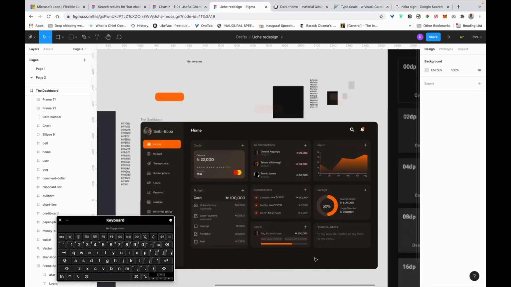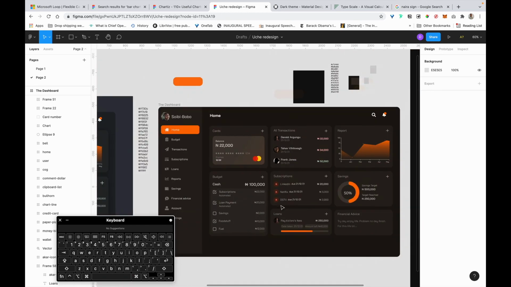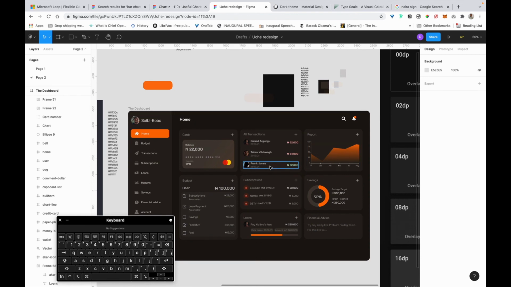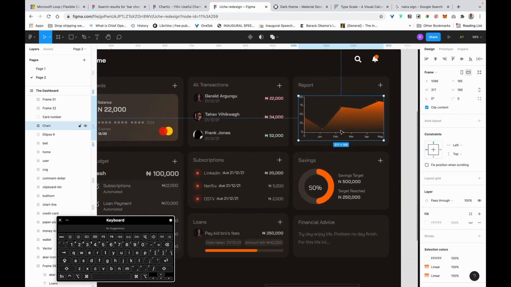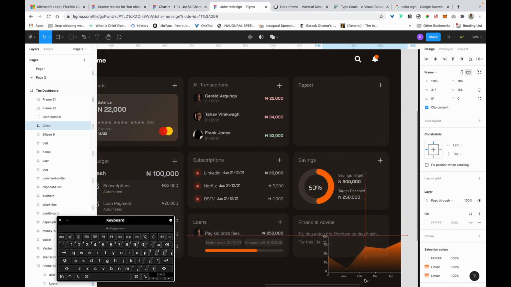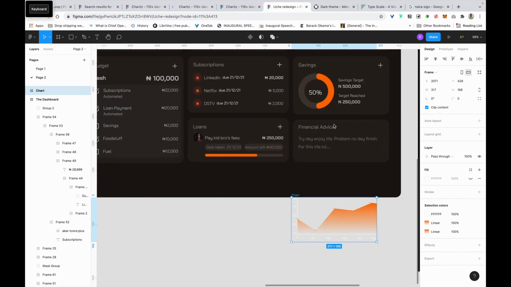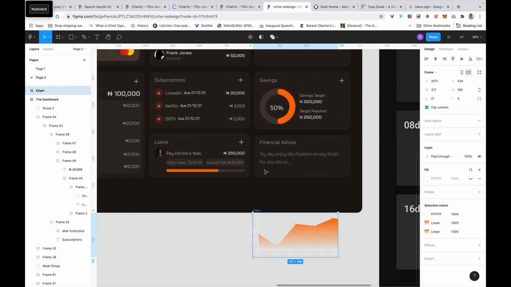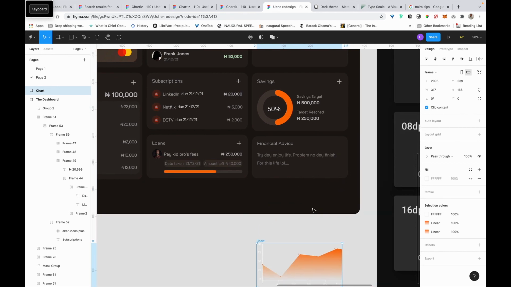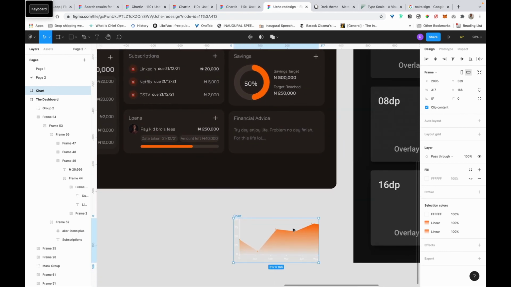Okay. So I just don't really like this. I don't like this chart, right? What I can do, instead of trying to take a lot of stuff right now, is just put it back there.